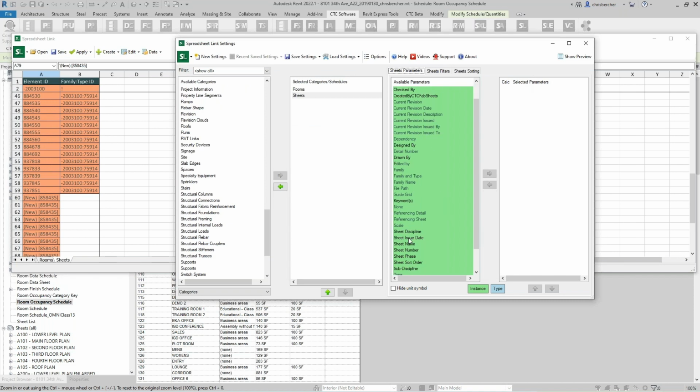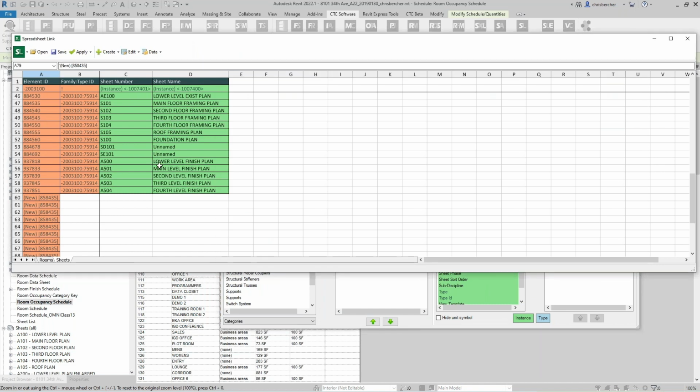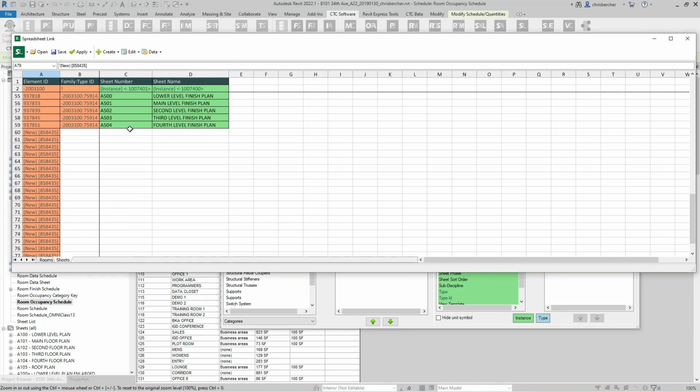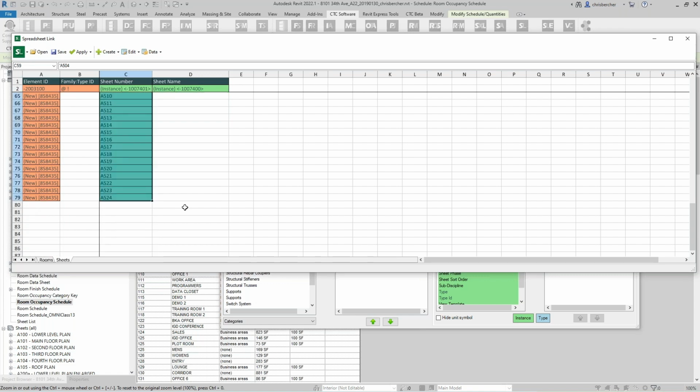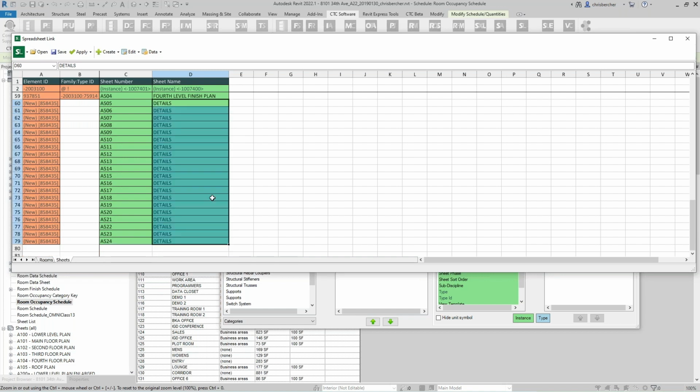And then I can come over here and grab the sheet number, sheet name, parameters that I need, and then build out everything else that I want. What do I want them numbered? What do I want them named? Just for the sake of building something out, I'm going to go ahead and do that and just do a quick little stretch copy. And I'm just going to keep it simple and call it details, because we need lots and lots of details. And I'm going to stretch this down just so we have sheets to bring in.